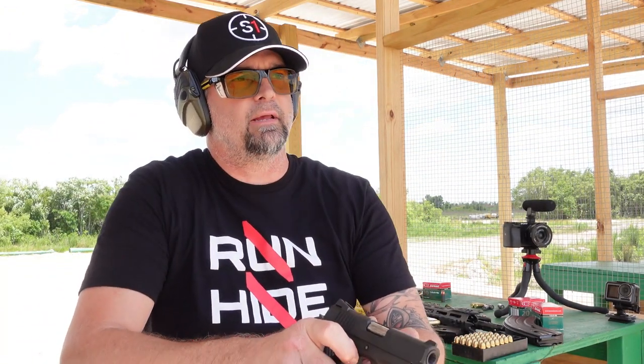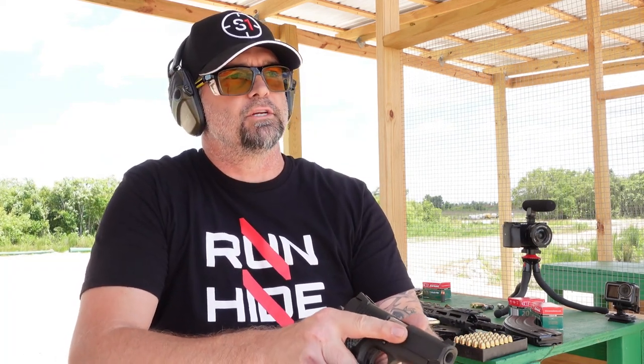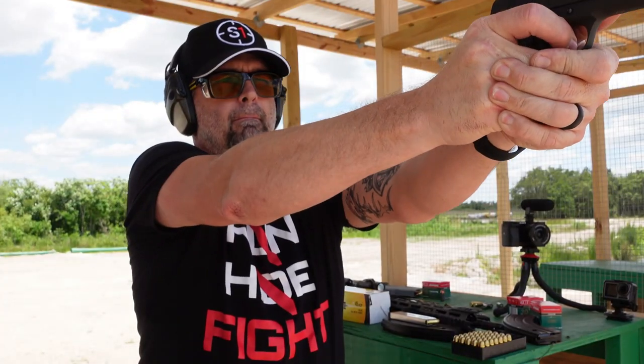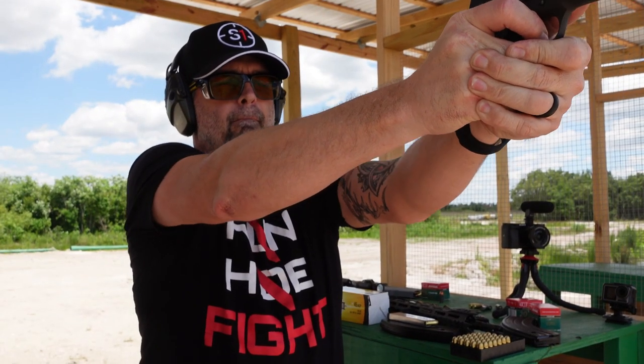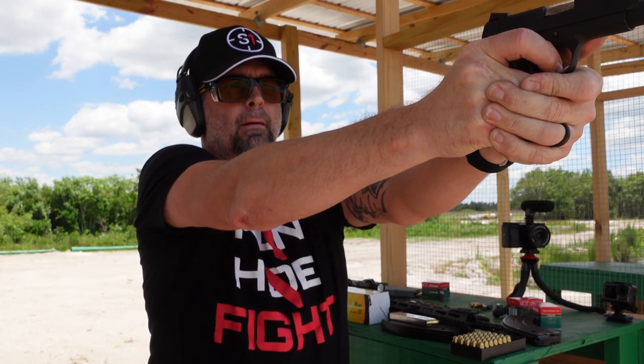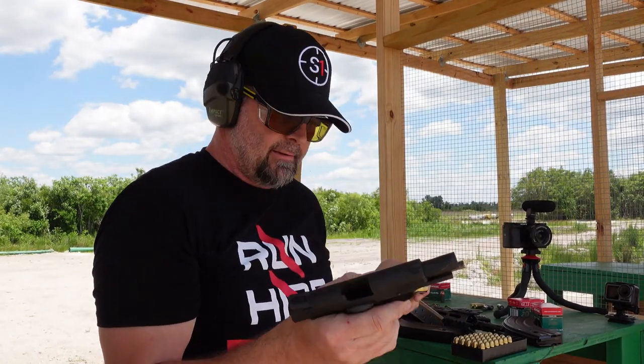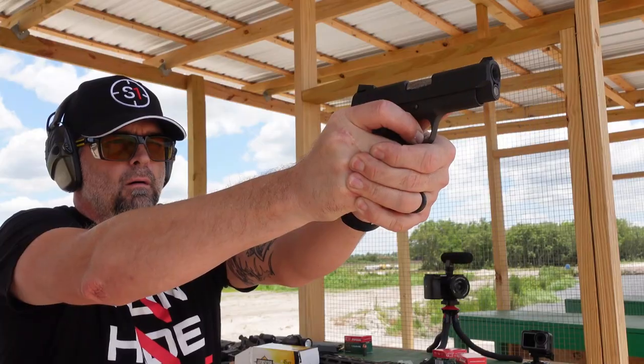This is a little bit of a distance for a .45 ACP. We're probably at about 50 yards. I believe that's about a 50 yard range. And you know, we're gonna hit it anyway. Seven round mags tend to go faster than I expect them to go.